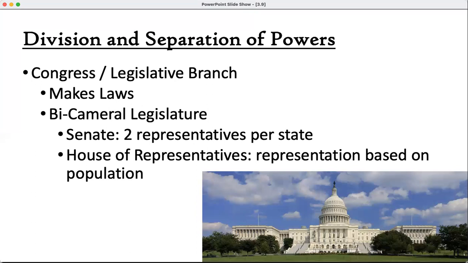Originally, senators would be chosen by the state legislature. So this made the state legislature more powerful. What do I mean by that? You would vote for your state senators, your state representatives, and then those people would vote on who the senators would be. So that meant the people elected to your state legislature would have a lot more power.